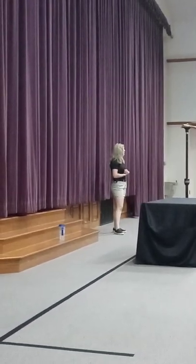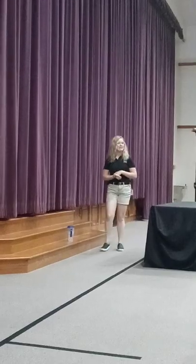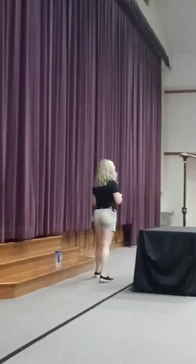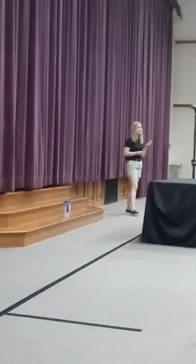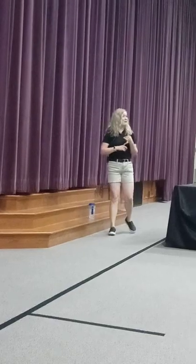He eats an entire mouse every single day. I know if you see that tiny little body you wonder how he fits an entire mouse in there — these guys have quite a good appetite. Eastern Screech Owls are typically going to be eating little mosquitoes, moths, any sort of insect flying at night. These guys are very much a nocturnal species. After you notice his tiny size, the next thing you probably notice are the size of his eyes. If our eyes were as big as an owl's in comparison to our skulls, our eyes would be the size of grapefruits — that really explains how these guys are excellent hunters at night.